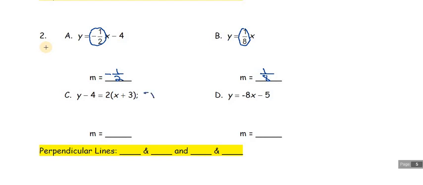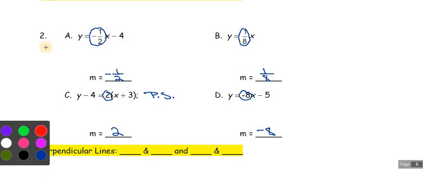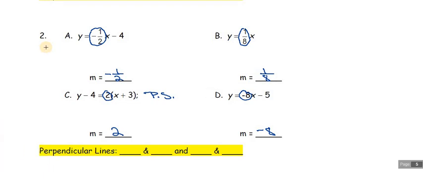C is point slope form. Y minus y1 equals m times x minus x1. So here is our slope. The slope is 2. D is in y equals mx plus b, or slope-intercept form. Slope is -8. Let's look for opposite reciprocals. -1/2 and 2, let's take a look at those because, I mean, they're clearly going to be potentially going together. Went from negative to a positive, from 1/2 to 2/1. So A and C are perpendicular to each other.